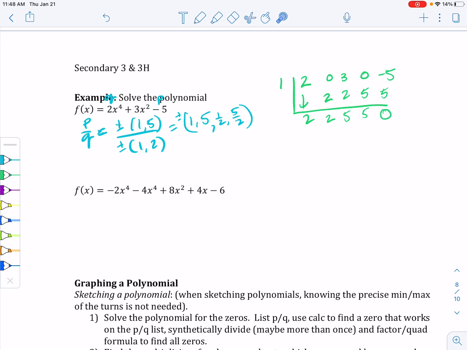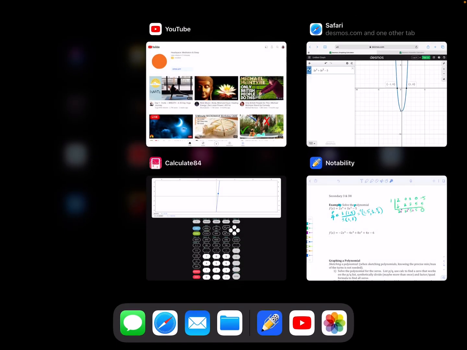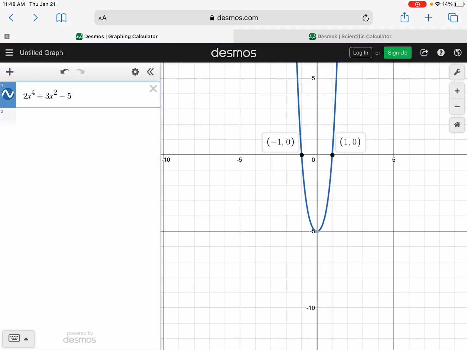All right. And now if this was a 4th power, that means that this gets knocked down to a cubed. Notice we've got cubed, squared, 1, none, and then our remainder. So I can't do anything with this based on what we know. But we can go back and look at our graph and notice we have another x-intercept of -1. So we had synthetically divided by 1. Yes, 1. Just want to make sure I hadn't done the wrong one. So now we need to divide by another root or an x-intercept or solution.